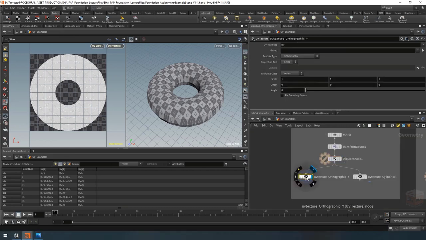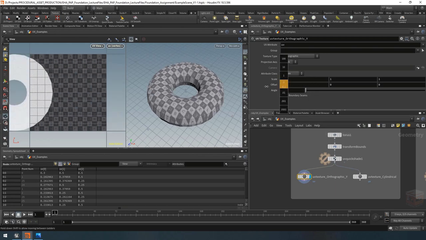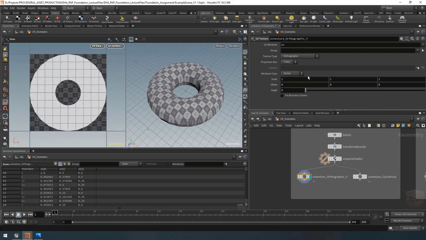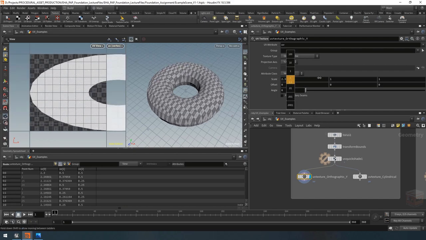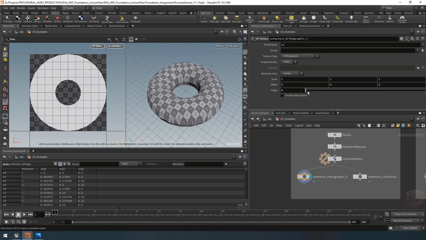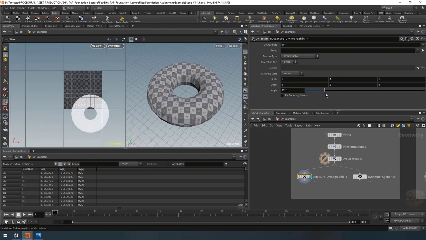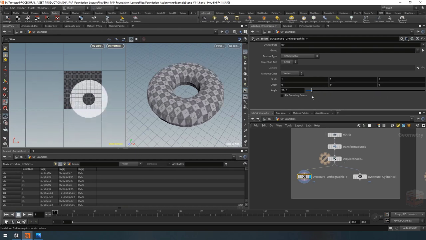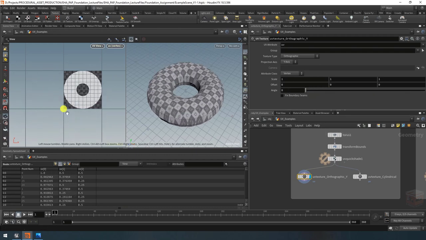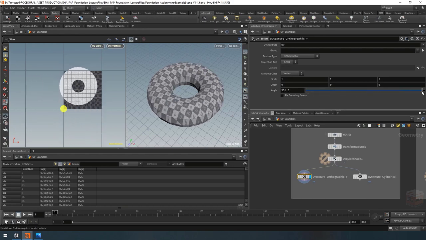Now here we can go ahead and recreate them again using this particular node, and we can manipulate it a bit more thoroughly. So we can say, for example, offset our projection in UV space, right? We can scale it. And we can also change the angle of our projection, and this will rotate it around its pivot point, which is located at location 0, 0 in our UV space. Okay, so this is a very simple UV transformation.